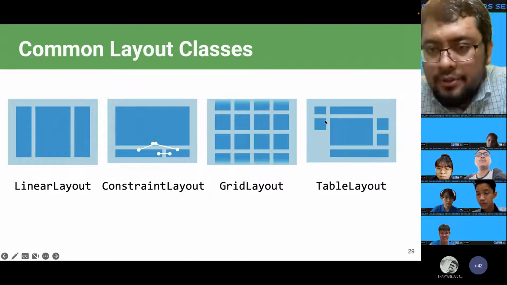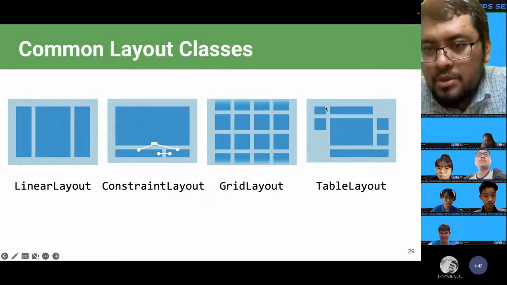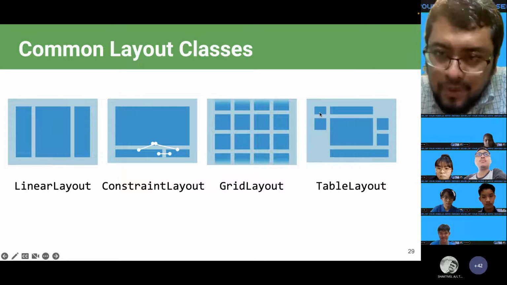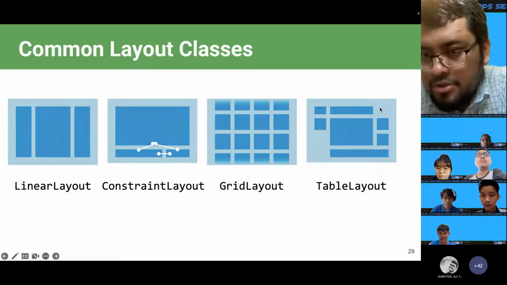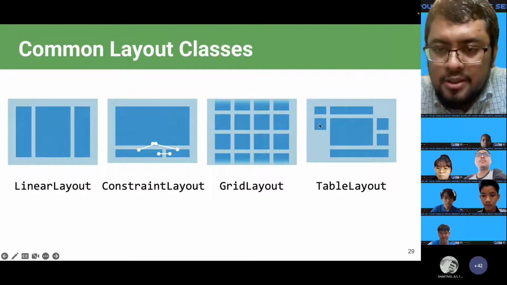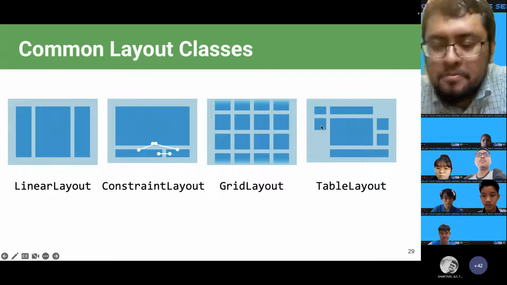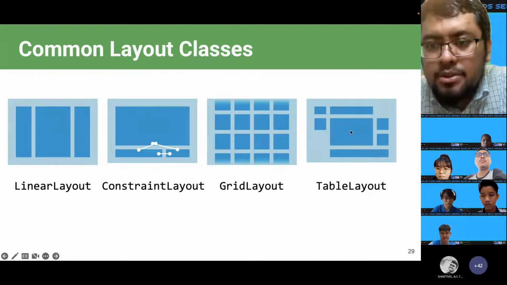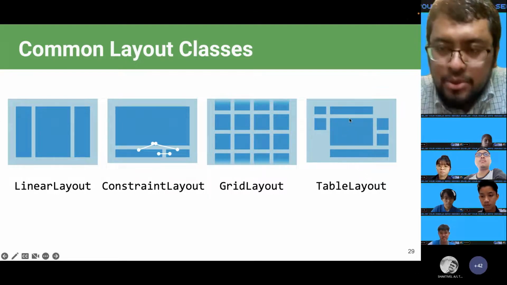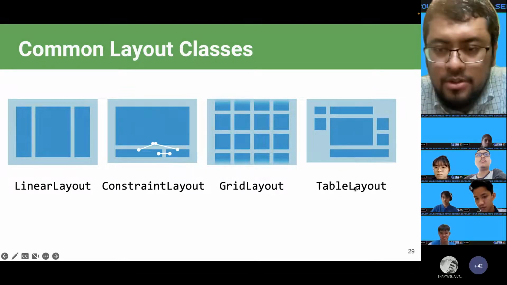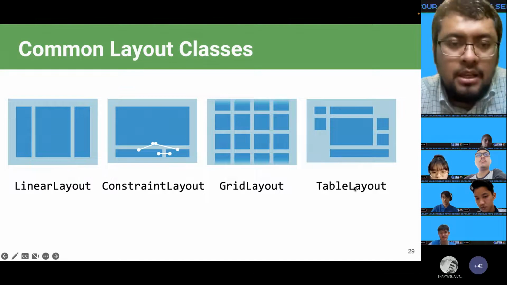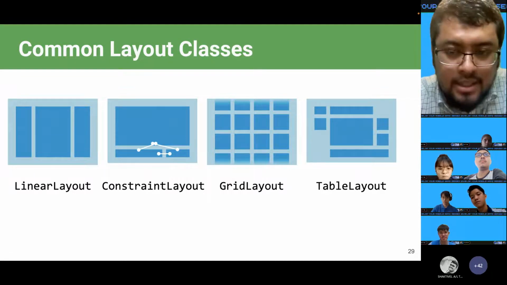For each row, for example, you have this row, maybe this consists of one column and another column, but the third column is not used. Or maybe this one spans only one column. This one is two rows. One column but two rows, and so on. So you can also use the so-called table layout. And there are other layouts as well.